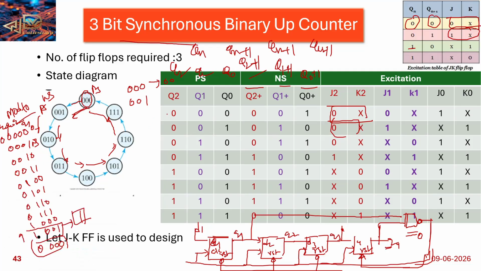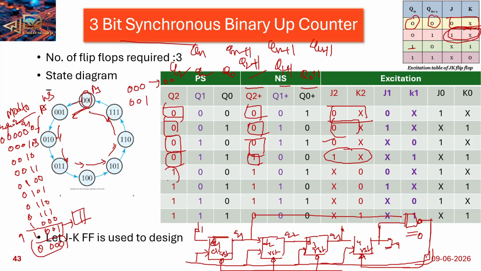So what is the condition here? This is 0 and this is 0. For that 0 0, the output is 0, don't care. Again, this is 0 and this is also 0, so 0, don't care. Q2 is 0 and Q2 bar is also 0, again 0, don't care. And Q2 is 0, Q2 bar is 1, so the 0 1 case is 1, don't care. That is the case, 1 don't care, and considering here.